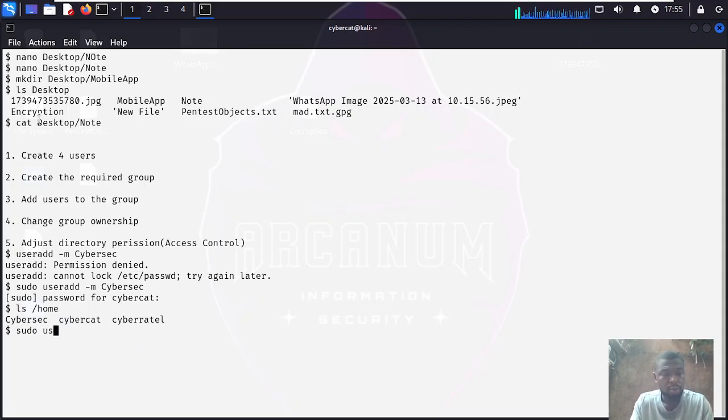Sudo user add pro, the project manager. Move on to the developer, dev. So yeah, the last person is going to be OT. Sudo user add OT.